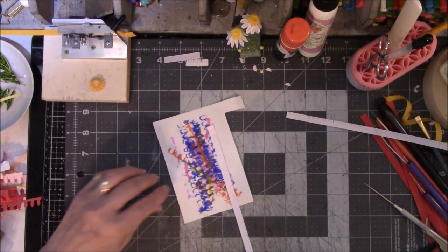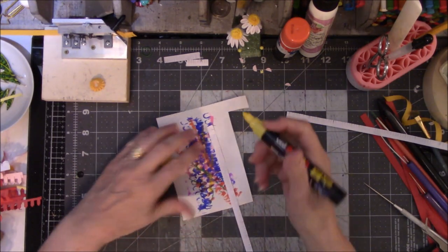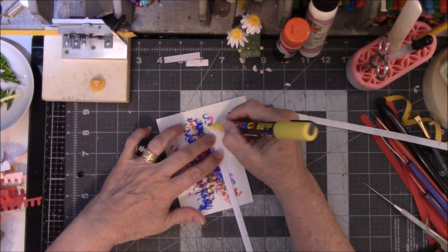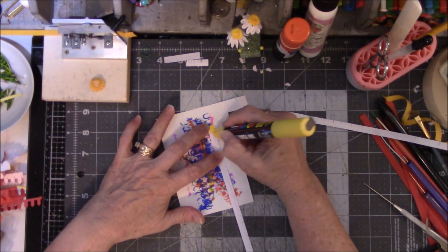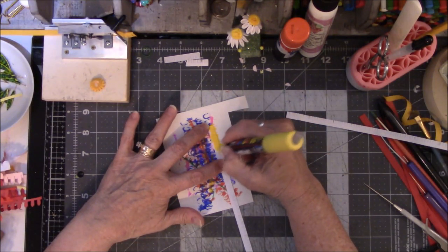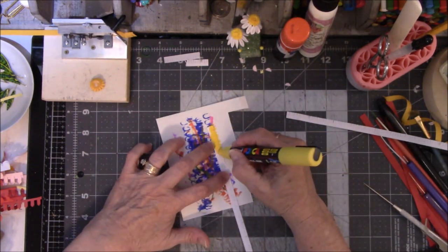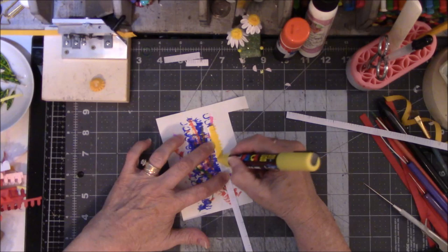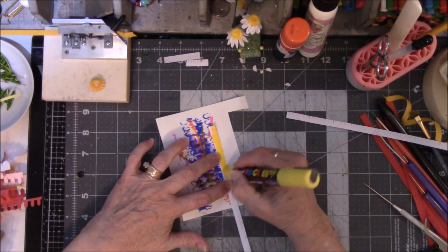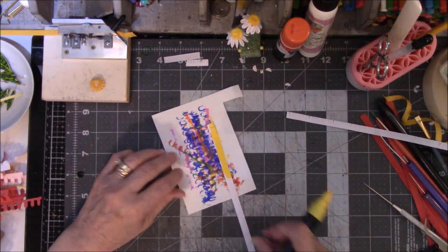I hope you can see this, because you can see I've already practiced on here. I took my Posca and just ran it over the ends, the fringe part. The solid part's what I'm holding on to. And I really don't care if any white shows, no big deal. You'll understand why in a minute. All right, so that's going to be my yellow center.